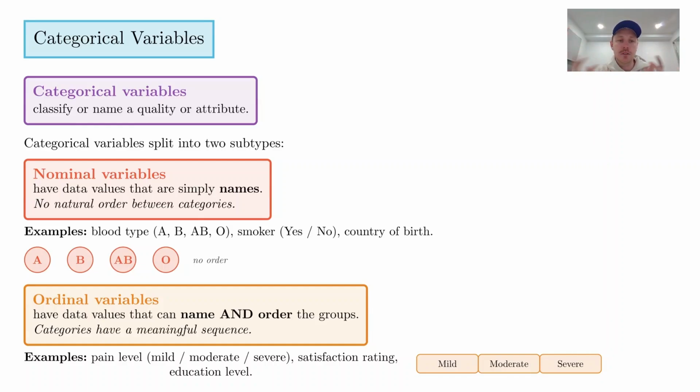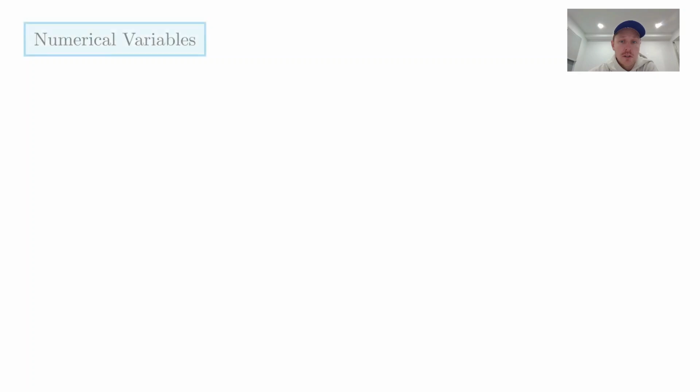The other example I often tell my students is if you're in the army. I think everyone knows that in the army there's different ranks and there's an order to those ranks. I have no idea what the order is, but I suspect corporal is below, I don't know, captain, and then you've got lieutenant, and then whatever's above that. But so that would be ordinal data. Okay, so there are 2 kinds of categorical data, nominal and ordinal.